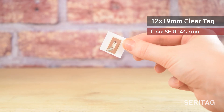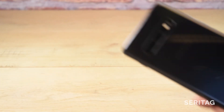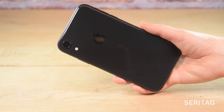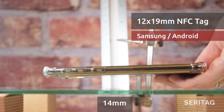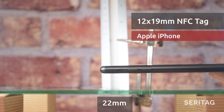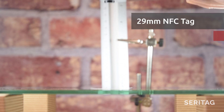Let's do some testing. We are going to look at two NFC labels. Both of these tags have an NTag 213 microchip. First is a small 12mm by 19mm tag, which is generally as small as you would want to go with a label. The second is a very common 29mm size label. We will be using an iPhone XS and a Samsung Galaxy S10. The hotspot on the S10 is around the middle of the back. The hotspot on the iPhone is near the top edge and we'll be scanning the tags from within an app. First, we'll test the 12mm by 19mm with the Samsung S10. Second, we'll test the same tag with the iPhone XS. Now, we'll change to the 29mm tag with the Android phone. Finally, we'll use the same 29mm tag with the iPhone.